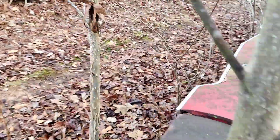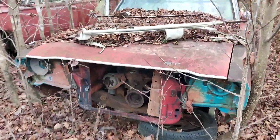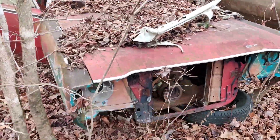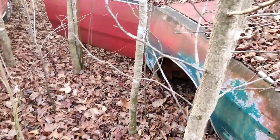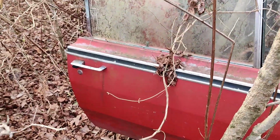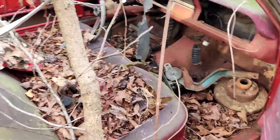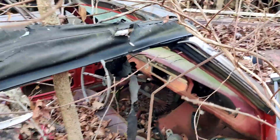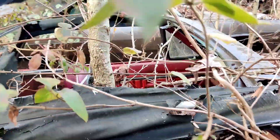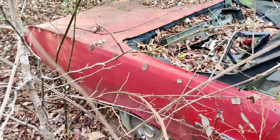We're just walking around doing some short videos of this car. A brush cutter broke on us — all these trees got caught around my brush cutter and I tried to pull it free, put a little too much pressure on the handle. Watch these vines — there we go. That tree has grown through the frame and through the convertible top. I bet that thing was sure sharp in its day.